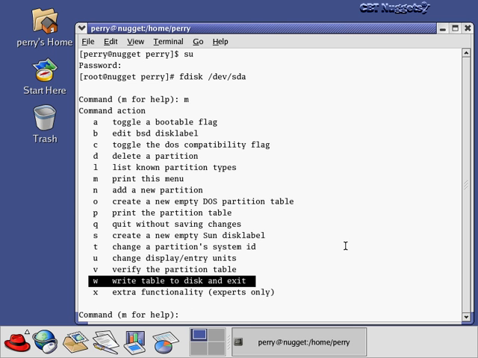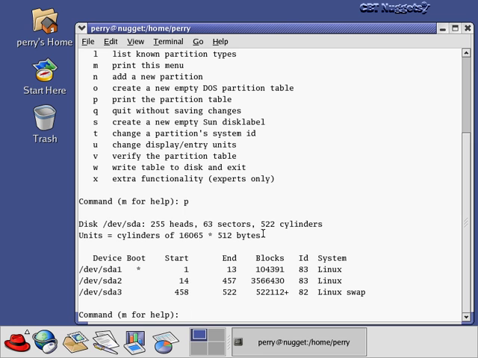The first thing I want to do here is just print the partition table. I hit p, and this is the current partition table of my disk. It lists a whole bunch of stuff here, the number of heads, sectors, cylinders of my disk. This has to do with the underlying geometry of the disk. We're not going to talk about that. There's plenty of resources out there if you're curious about what all this stuff actually means. But down here under the device heading are the 3 partitions that I have on my system, sda1, 2, and 3.